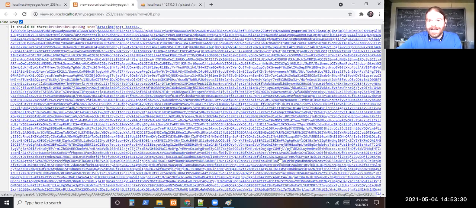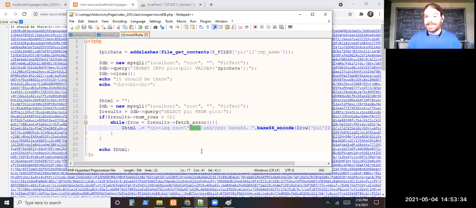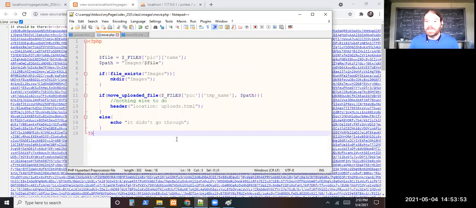That took a little longer than I intended, but does that conceptually all make sense? We just stored it as raw data and brought it back as raw data instead of saving the file. Or, well, we can just move the file around, what we saw at first. Any questions about that stuff?